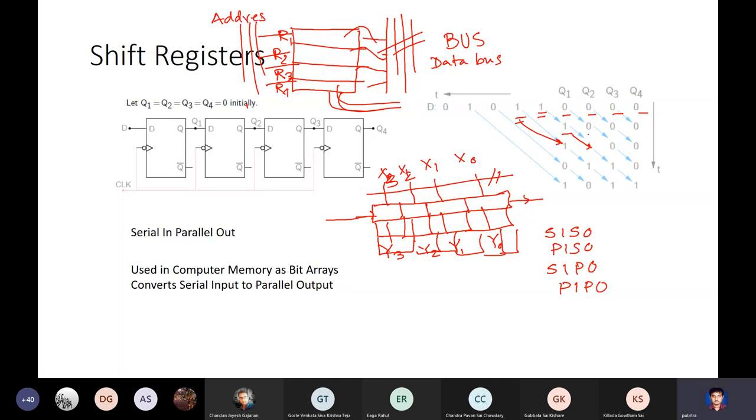Sometimes these two are shared; the data and address bus are shared sometimes. Similarly, you can have a control bus, you can have an instruction bus, and so on. So this is a very common structure in a computer where you have a battery, I should say, a collection of these registers with a common data bus and an address bus.